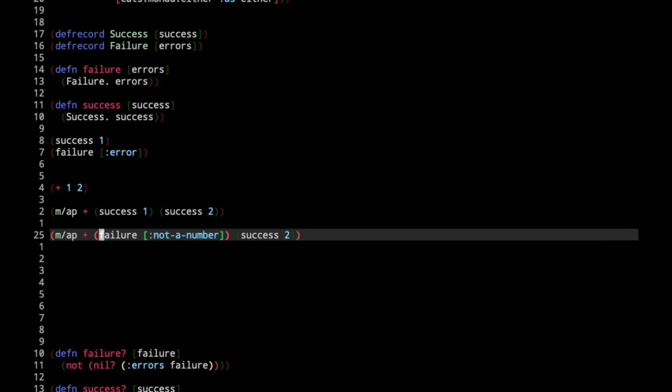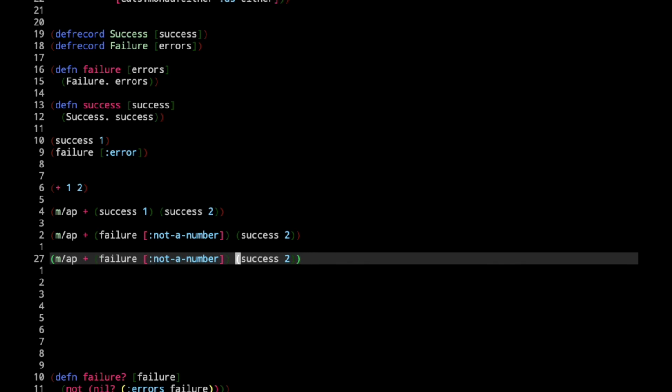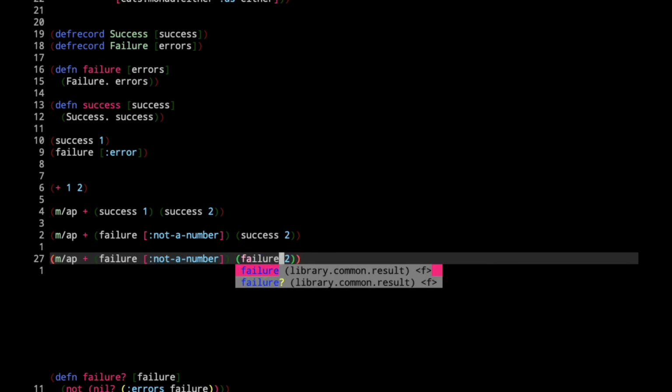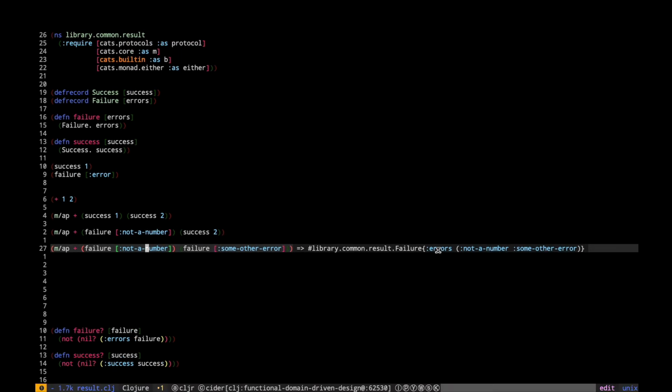And if I copy this function again and let's say that both the functions return failure, what is going to happen in that case? Would it return the first error or the second error or both? So this applicative is sort of intelligent enough to know what to do in case of failure. It is going to club both the error reasons together, and what you get back is a nice list of errors. So as you can see here, this again returns a failure, a record with an error keyword and the list which contains both the errors.